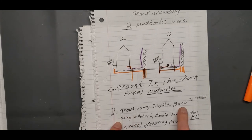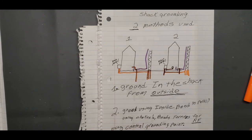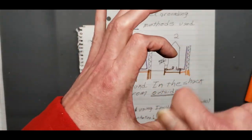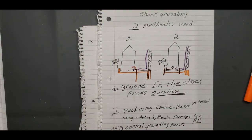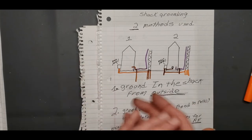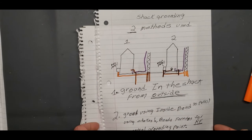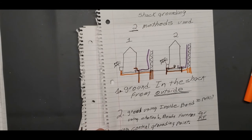So if you're grounding inside, you need to bond to your panel. If you get RF, you're supposed to buy those chokes and wrap the coax through the choke, which stops RF. That's what you're supposed to do. You still have your grounds going to a central ground for RF that's hooked to your equipment. We'll step into that. But it uses a central grounding point, just like you always did.